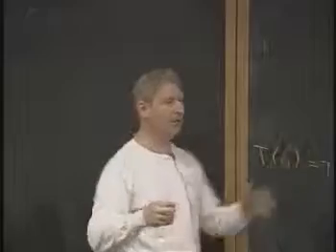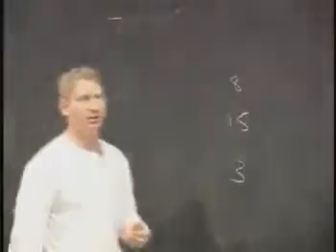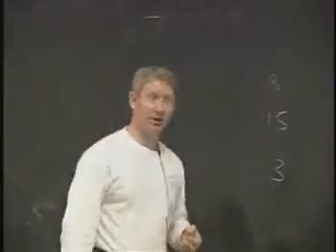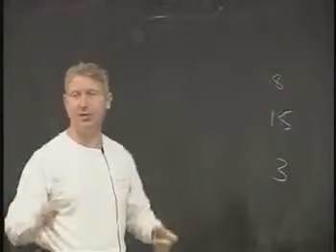Okay? Here's what I'm going to do. Say I got a bunch of numbers, 8, 15, and 3. And I need them sorted. And it's causing me a lot of grief. I need these numbers sorted. But you got a convex hull algorithm. So here's what I'm going to do.